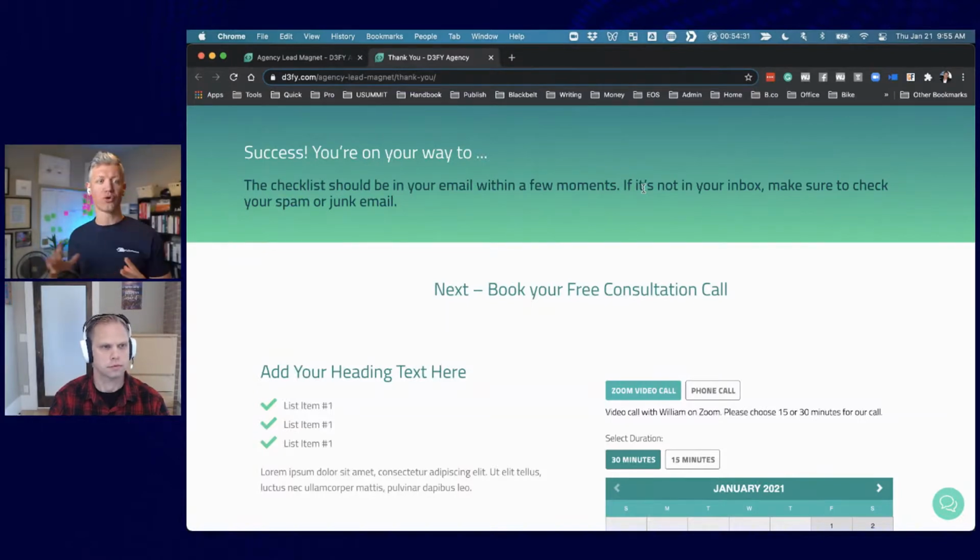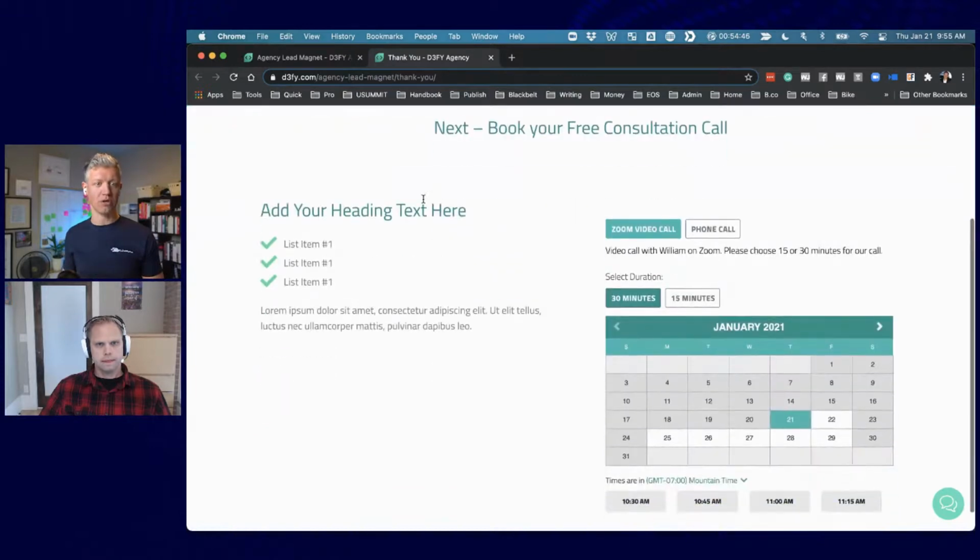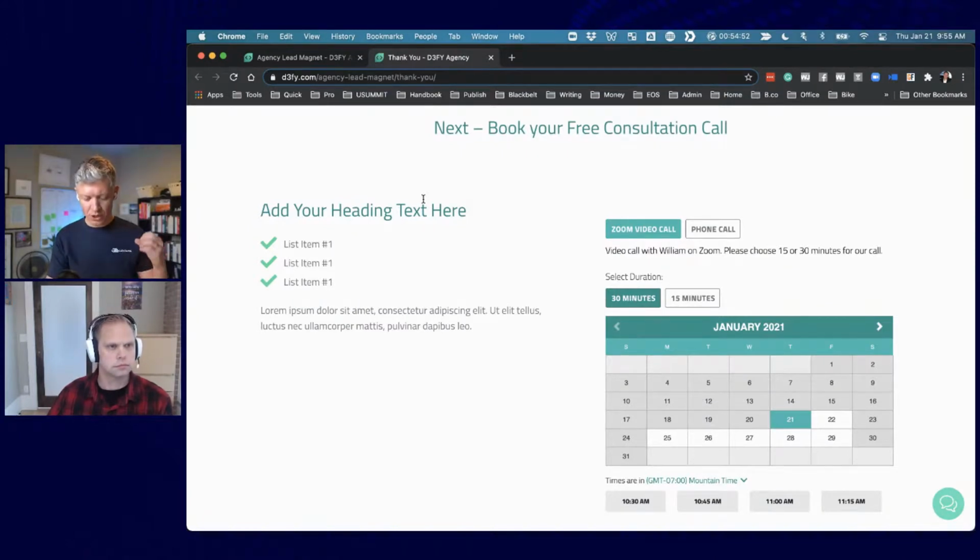So what we want to do is create a little bit of an interrupt moment. So we're going to say the checklist should be in your email within a few moments, right? We might even say, please check your email in the next 3 to 5 minutes. In the meantime, we'd like to make a pitch for a call. Now, we didn't have time today to go in and talk about this copy, but here's the high-level understanding of this page. You mentioned earlier about setting some stuff up for the business around local reviews. And that's where I think this page is going to be your pitch.